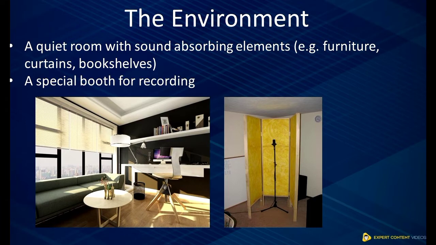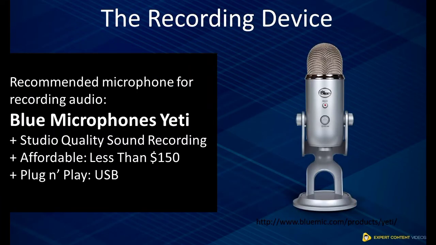The second component is the recording device. This is the most obvious component. No recording can be done without a recording device like microphones or specialized sound recorders. As you may have known, to get high-quality voice, you must go for the premium devices, which unfortunately are very expensive. Some microphones and recording devices may cost thousands of dollars.